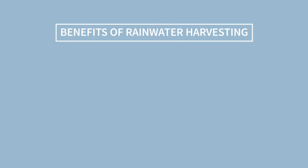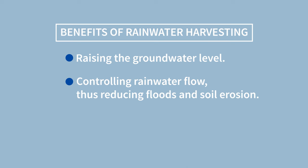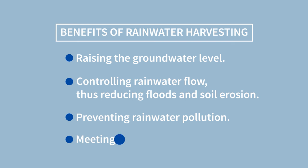There are several benefits to rainwater harvesting, such as raising the groundwater level, controlling rainwater flow, thus reducing floods and soil erosion, and preventing rainwater pollution. However, the most important benefit is probably meeting water demands in dry seasons.